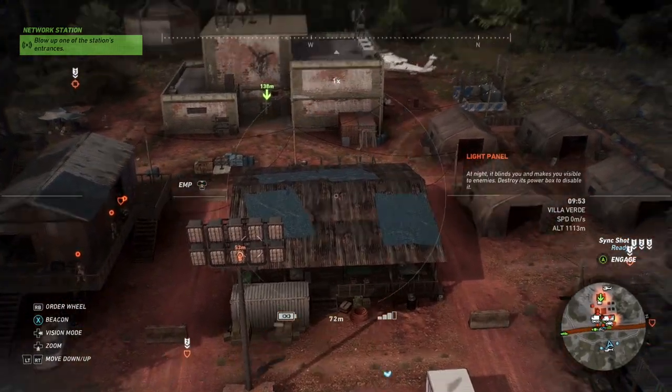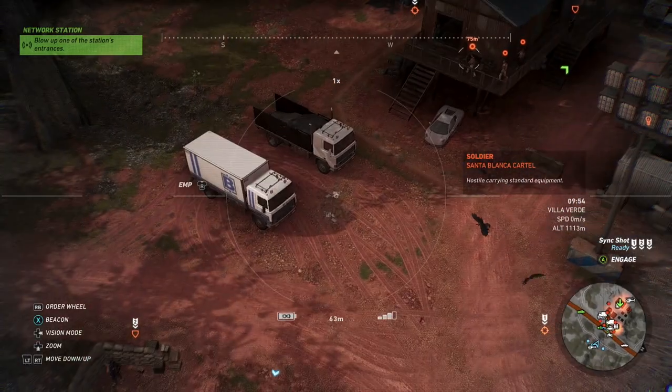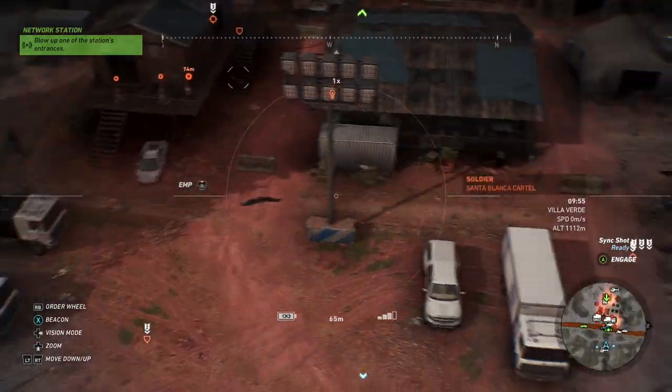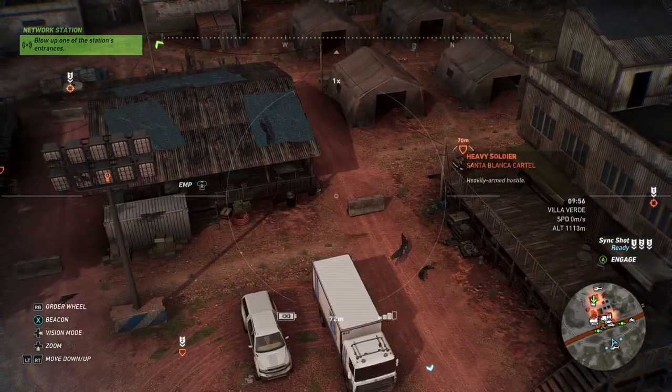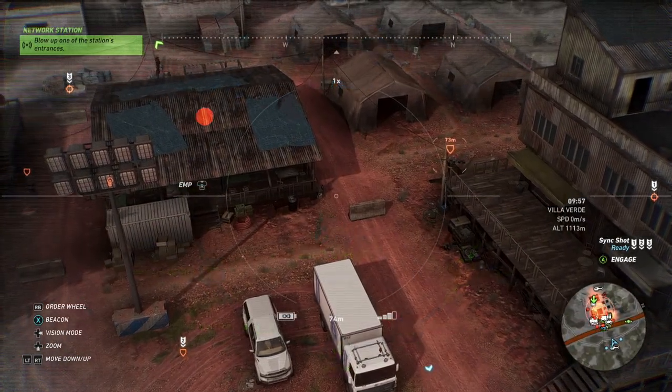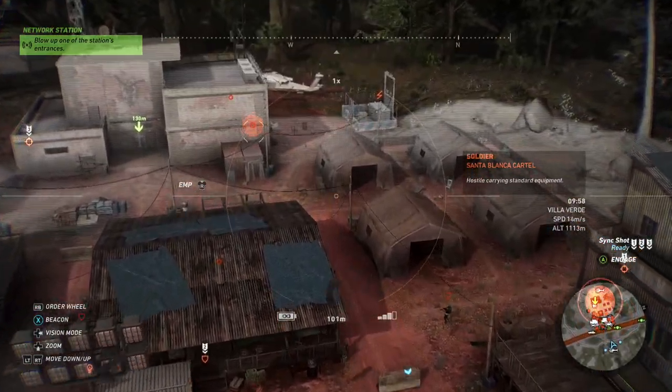We've got a light panel. We've got a generator over here. What else have we got though? Do we have an alarm? I think we need one of those. I asked the rebels to recon the area for us. That's better. I'm gonna go take that generator out.